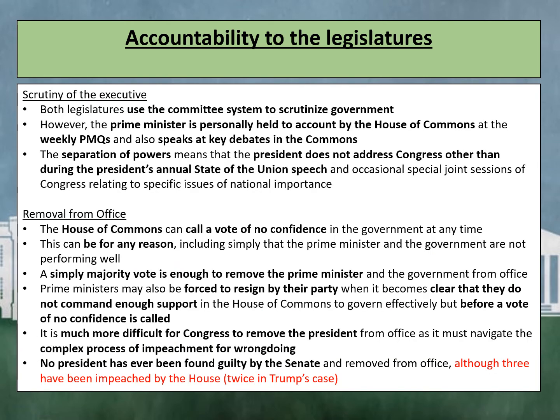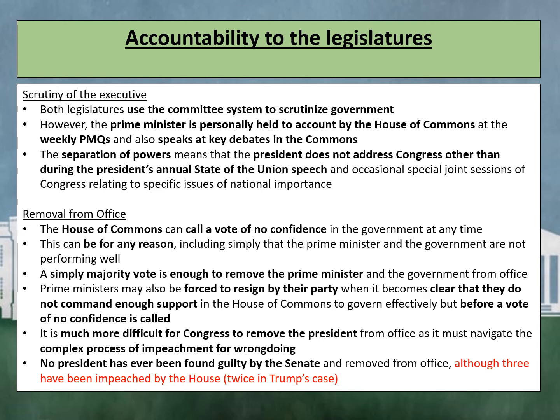We also have, when looking at accountability to the legislative, the scrutiny of the executive. Both legislators use the committee system to scrutinise government. However, the Prime Minister is personally held to account by the House of Commons at the weekly Prime Minister's Questions and also speaks at key debates in the Commons. The separation of powers means that the President does not address Congress other than during the presidential annual State of the Union speech and occasional special joint sessions of Congress relating to specific issues of national importance.